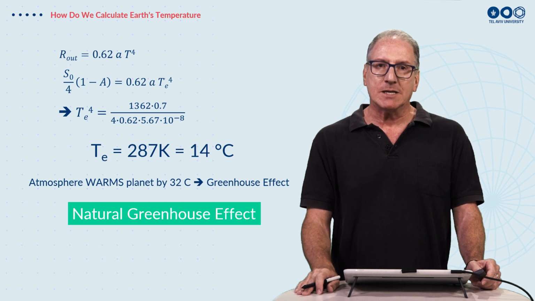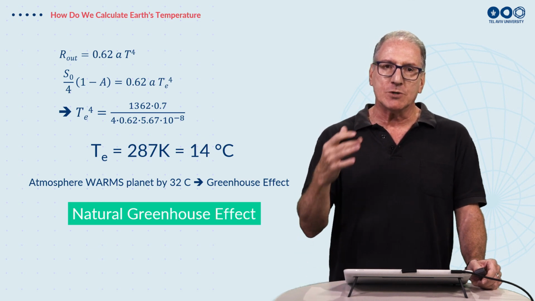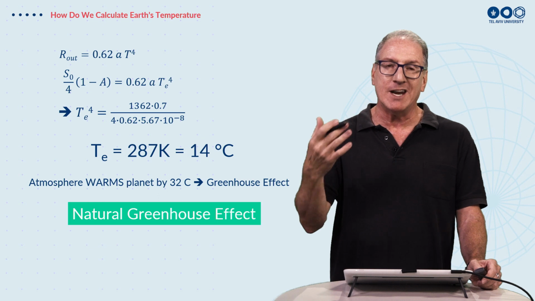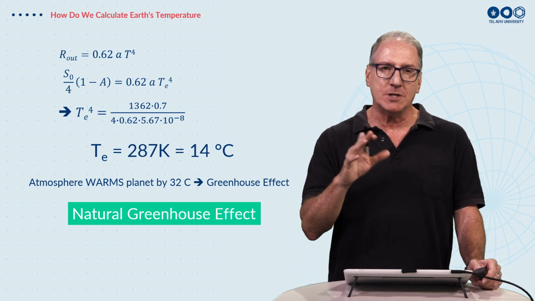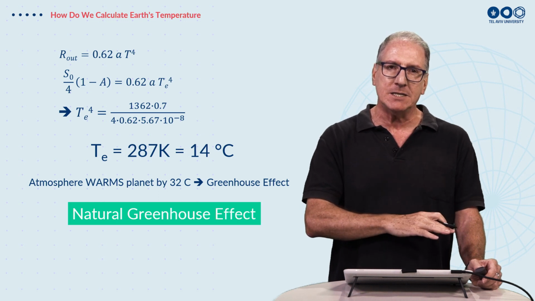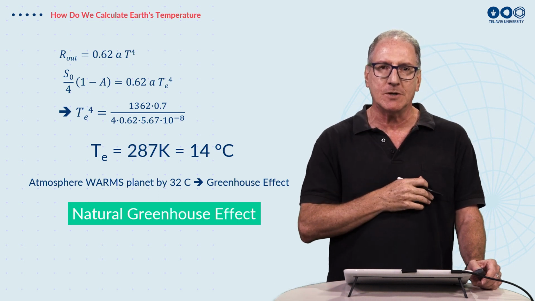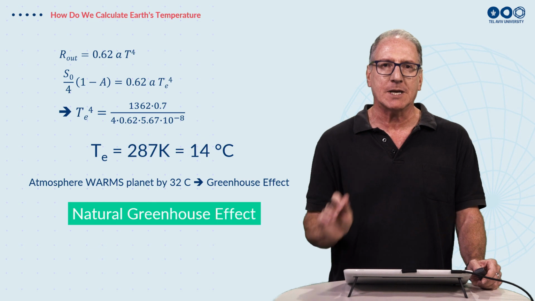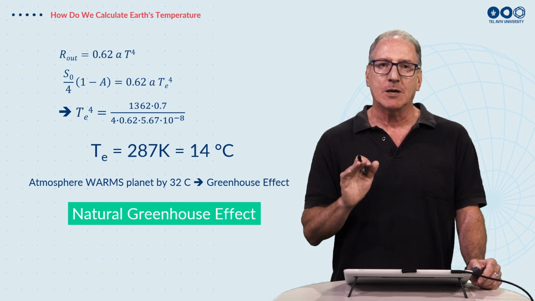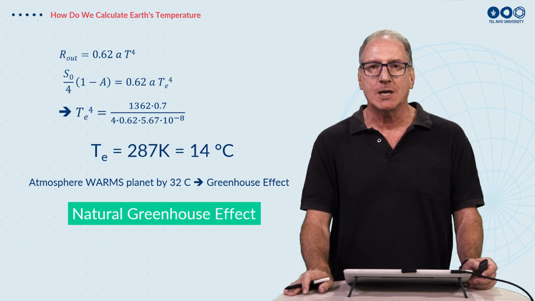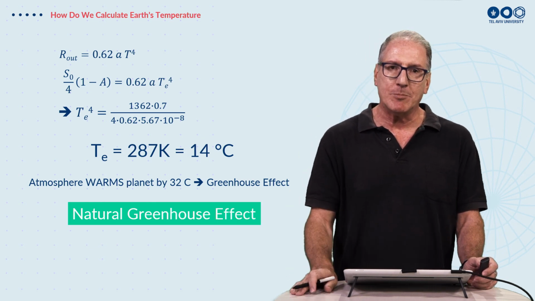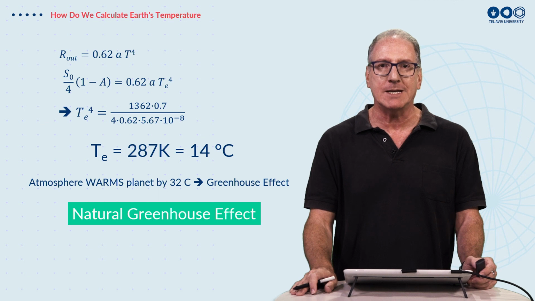What this says is basically that because we have an atmosphere and we have a natural greenhouse effect, the planet warms by 32, 33 degrees, from minus 18 degrees up to plus 14 degrees, all because of the greenhouse gases in the atmosphere, and primarily on a natural basis due to water vapor which evaporates from the ocean and from plants. Without that water vapor in the atmosphere, we would be minus 18 degrees on average, and we wouldn't be sitting here talking today.